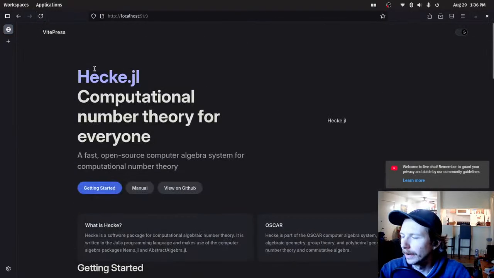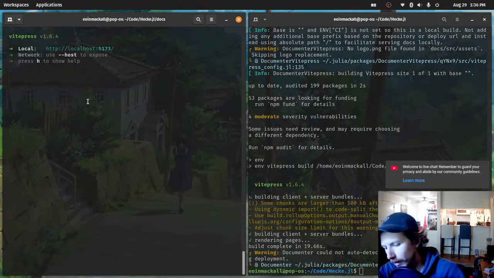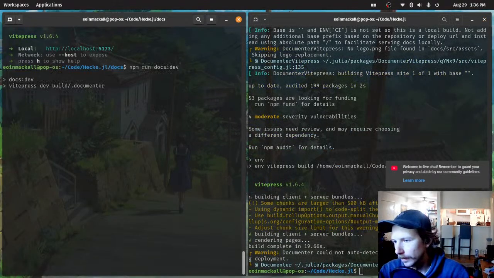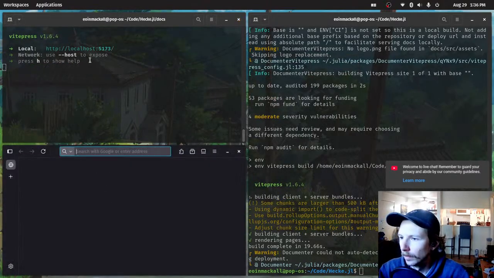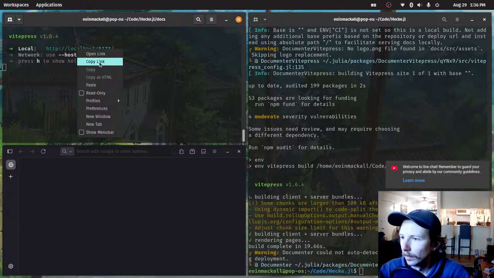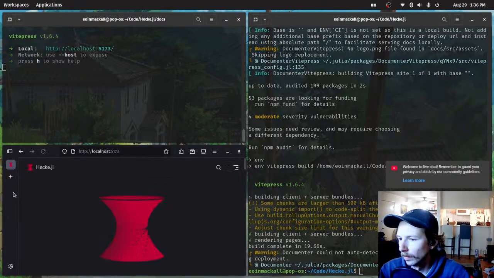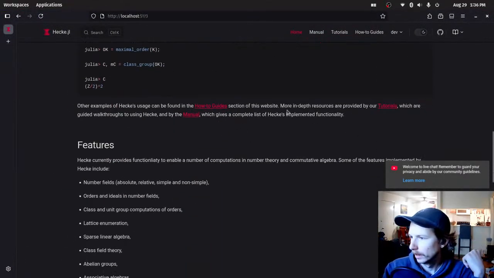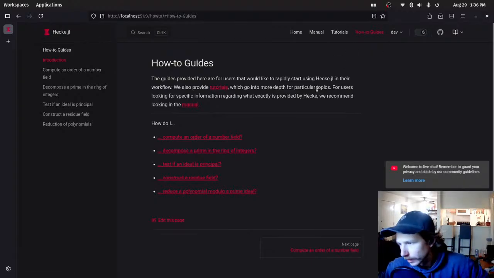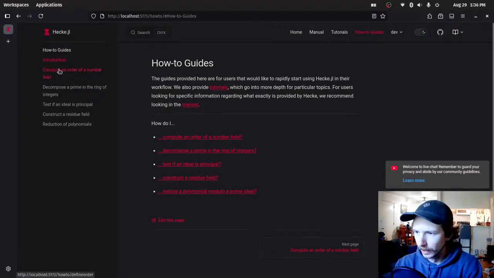Why would it do that? And now it will go to how-to guides. Great. Looks better anyways. We should make this collapsible though, I guess.